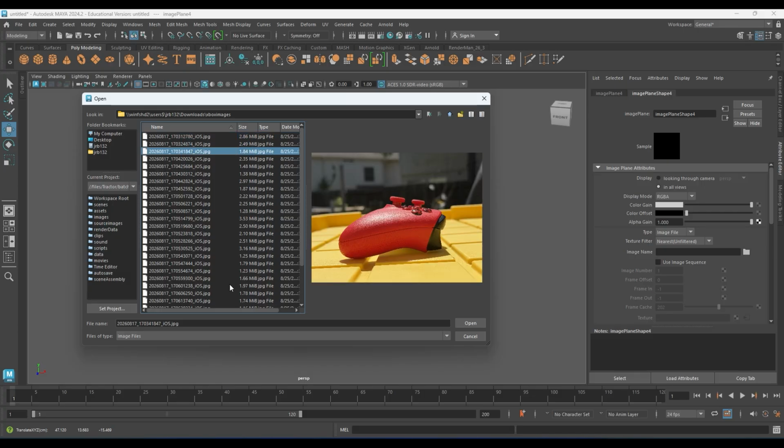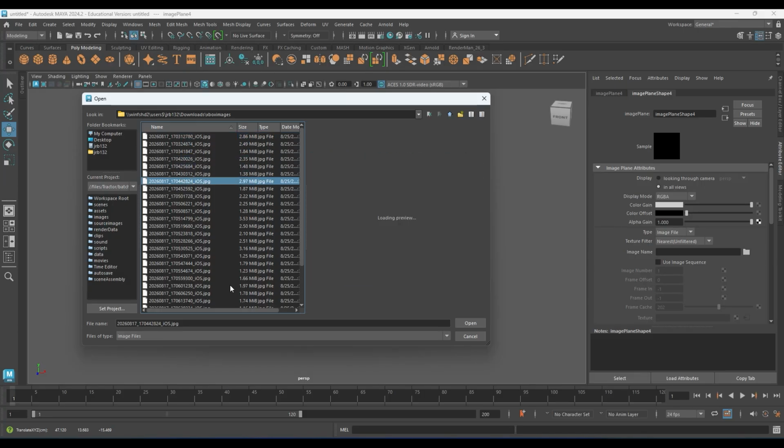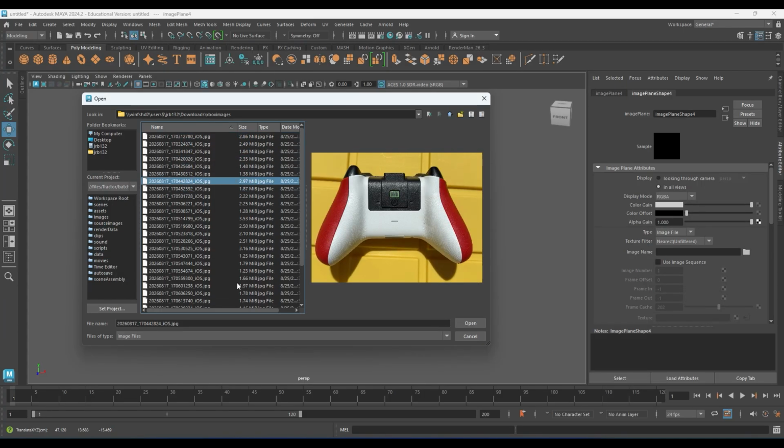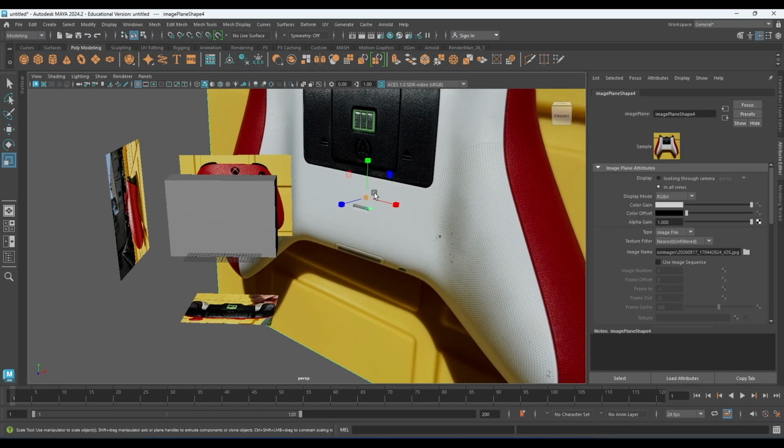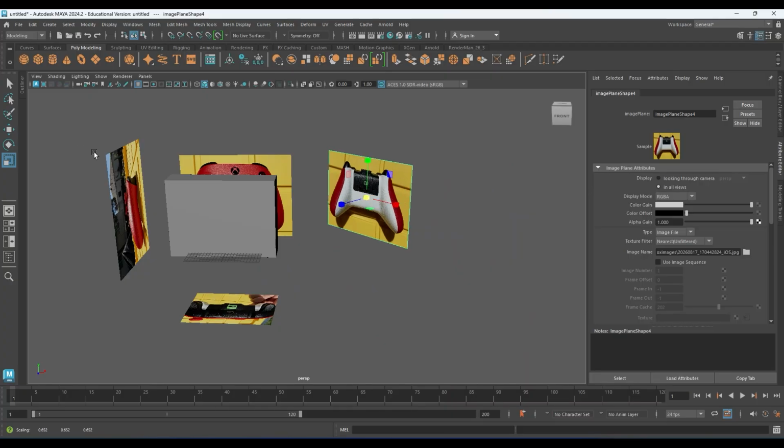So let's say I want to do a back image. I can scale that down. And then you can do as many of those as you want. So if you want to make an image board inside of Maya, you can absolutely do that.